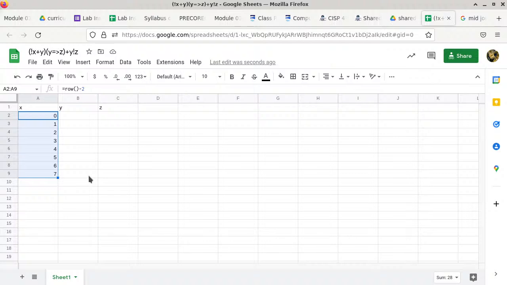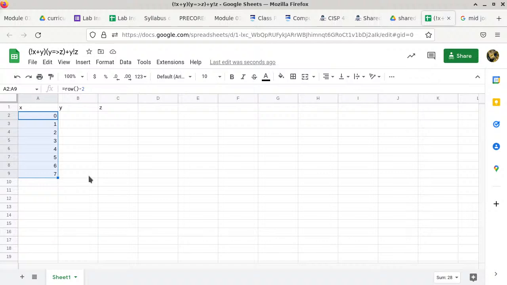But x is not supposed to be 0 to 7. X is supposed to be what? 0, 0, 0, 0, and then 1, 1, 1, 1. So how do I get to that particular digit as a base 2 representation? So this is the moment where people who took CISP440 from me can say, oh, I remember exactly what equation we're supposed to use.